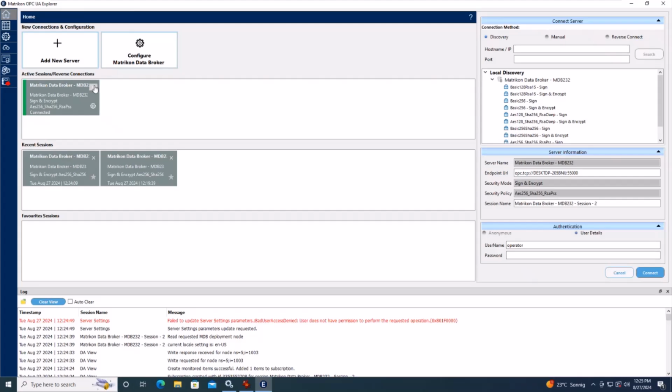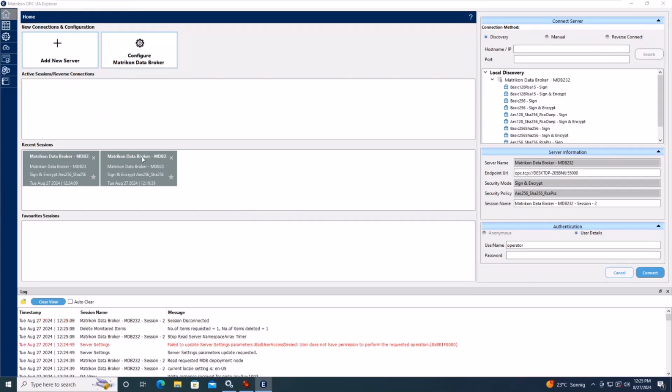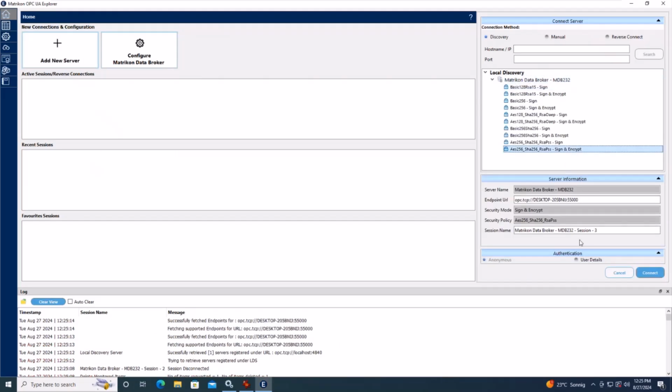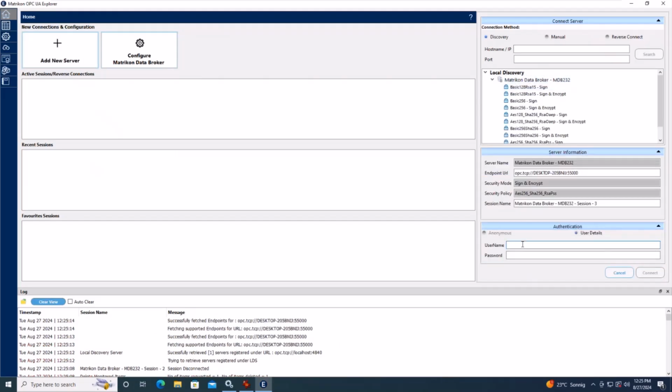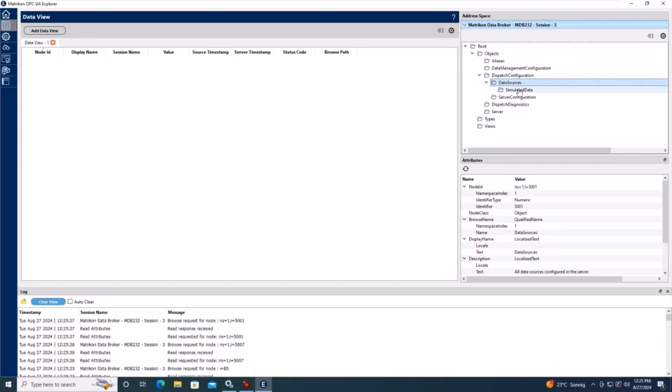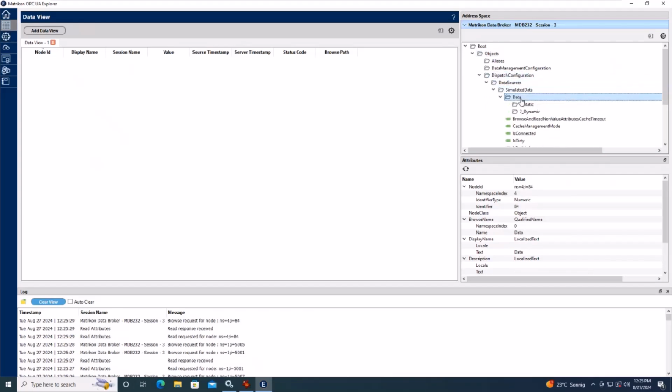Okay, let me disconnect and make a new connection with the user guest. And guest is connected to the guest role, which only provides us reading permissions, but no write permissions. So let's prove that first.